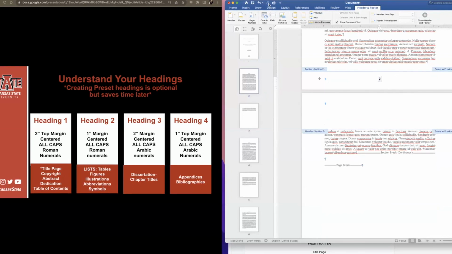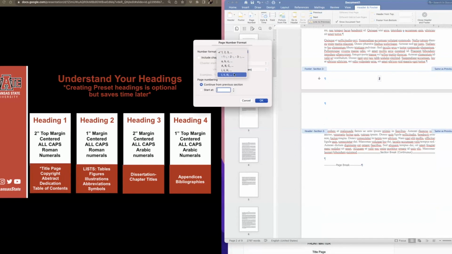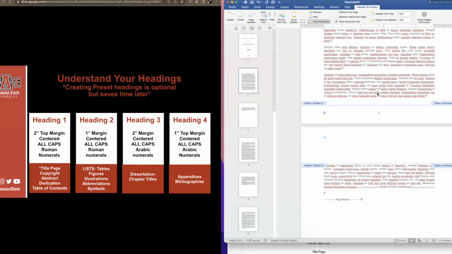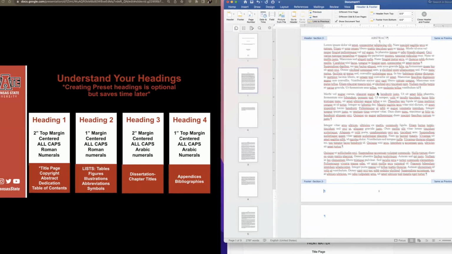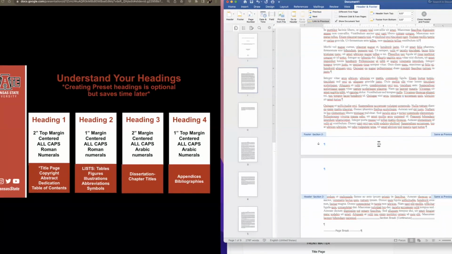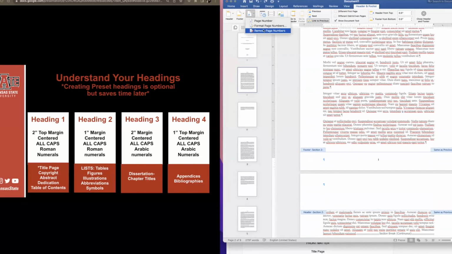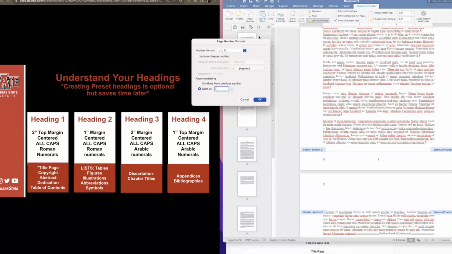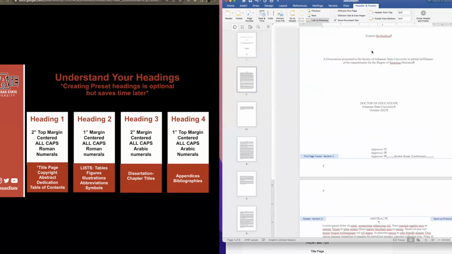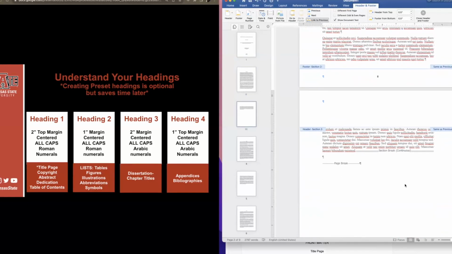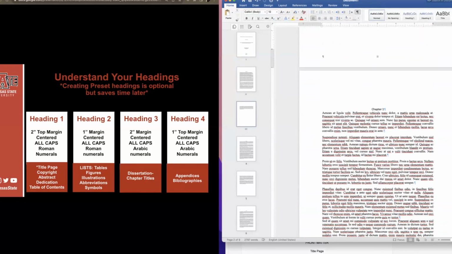Sometimes it's tricky and you have to do things multiple times, unfortunately, but we're going to get there. So number format, Roman, start at, OK. There we go. No. Again, if you're running into this, this is great for troubleshooting. See, it's starting at 1 and I wanted it to start at 2 instead. So I go back in and I just change it. It's easy. Great. So now we're correct. Now we've got the correct page numbers within this section.